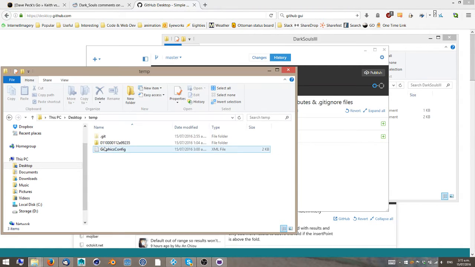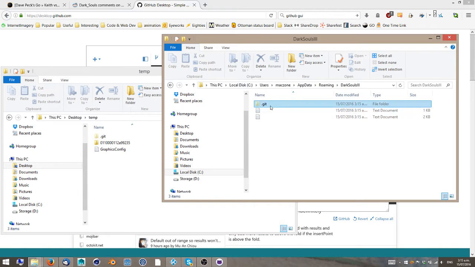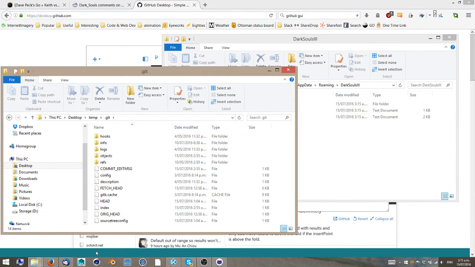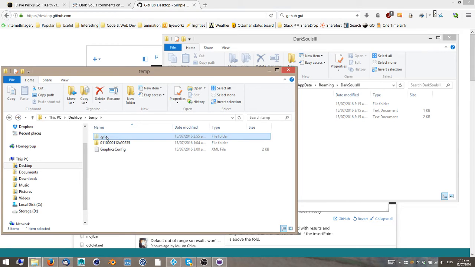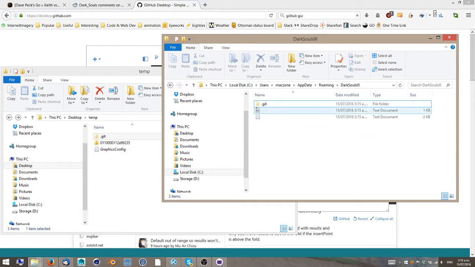So now in here, it's created these files. Now, in the folder you'll see there's that .git folder. Inside here is all of the stuff. You just don't touch this. Basically, this is all the stuff that saves everything to do with everything. So this is the most important folder. You can even delete your save game and get it back, as long as this .git folder stays. And you can back this up too. These empty folders, don't worry about them.